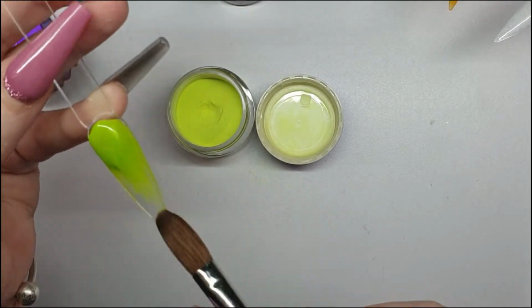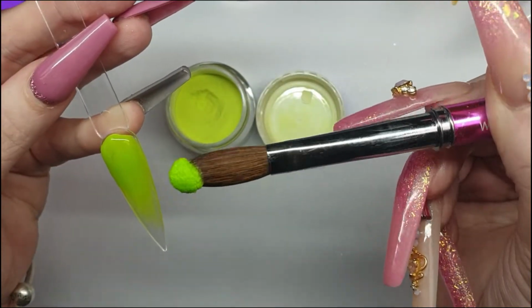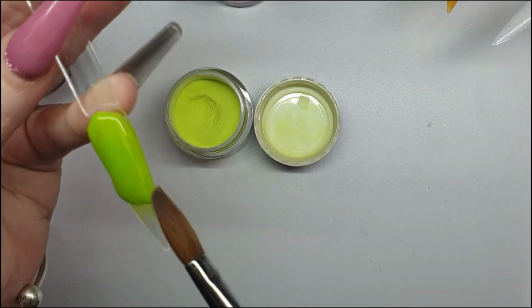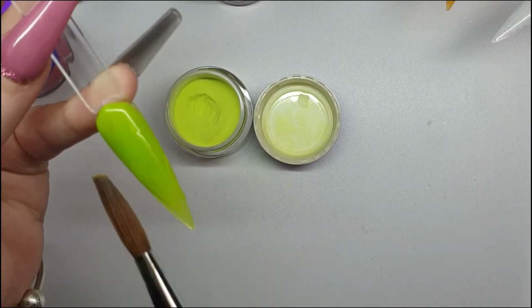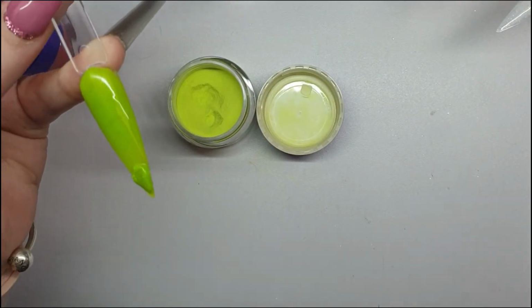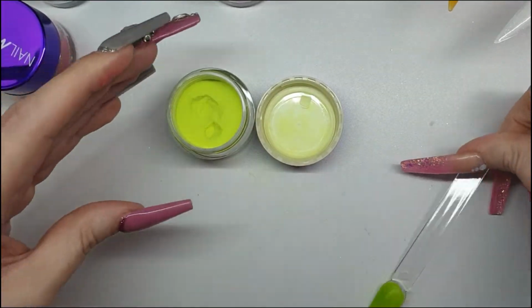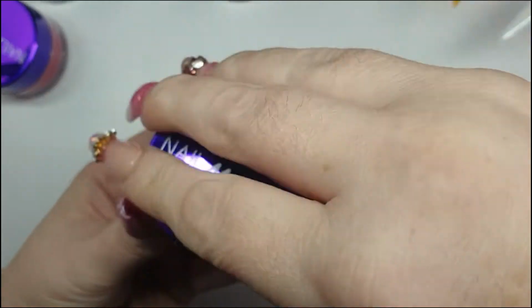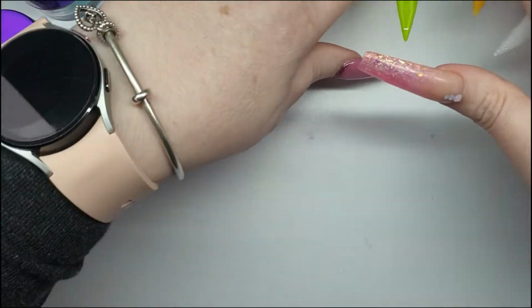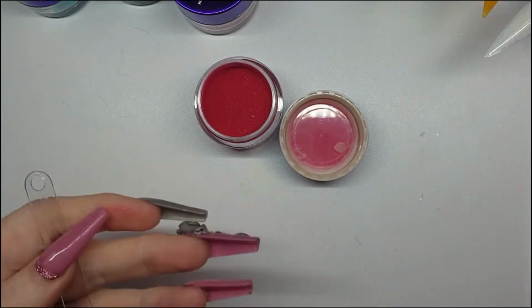These polymerize really nice, and because they're coloured acrylics, I use them as a paint. So I like to paint them on to get the full coverage colour instead of building up like you would with a core colour, because colours don't have strength in them. They're literally there just for colour purposes. So yeah, I like to just paint them on and build up the coverage that way. And it saves on product as well, because obviously the colour ones are more expensive than a clear. And these pots that I'm using now, they're actually a 10 gram pot. So it's a nice size for, like I say, coloured acrylics.